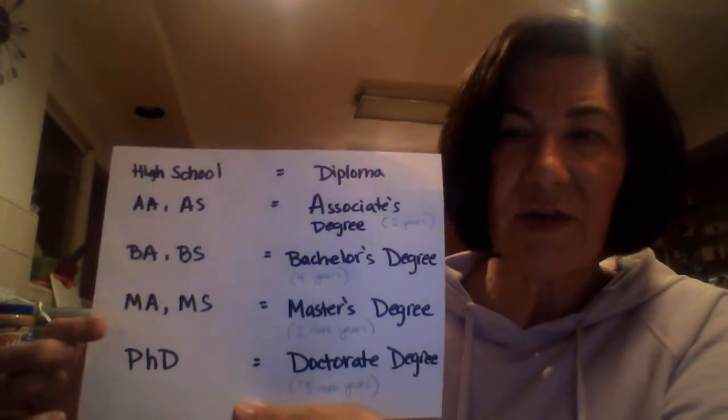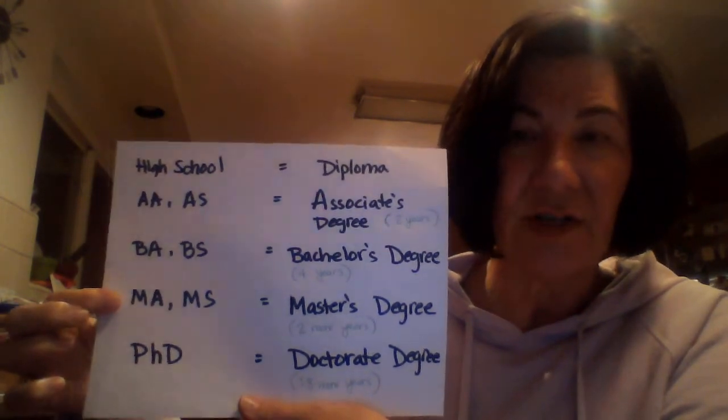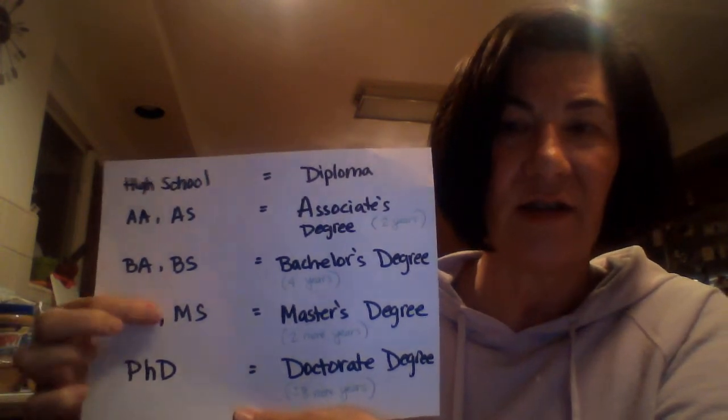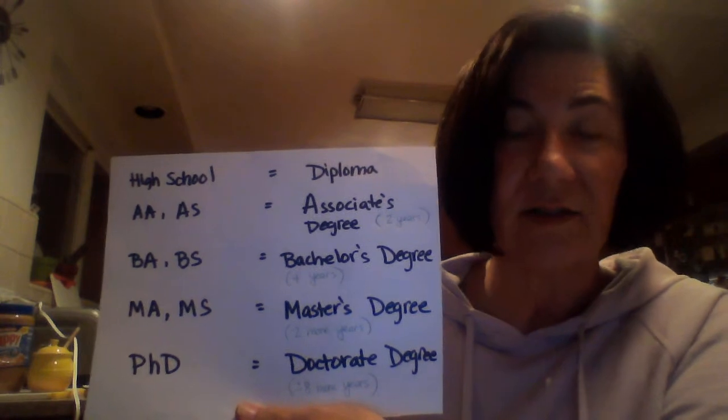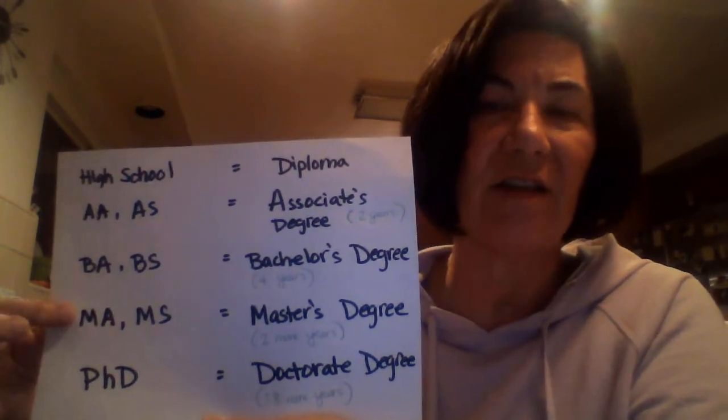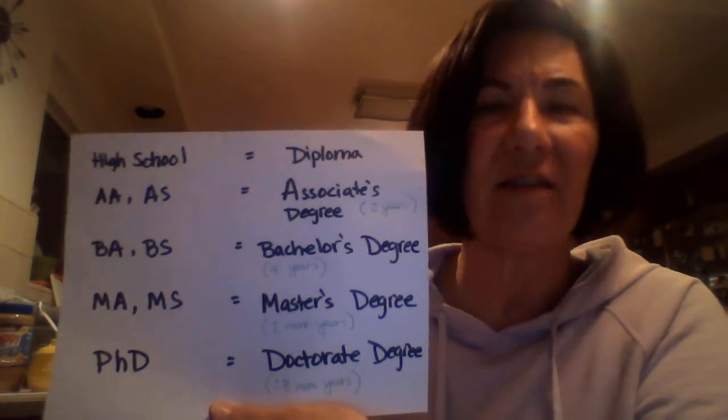After the bachelor's degree, if you study for a couple more years, you can get the master's degree. The MA is a Master of Arts. The MS is the Master of Science. If you already have a master's degree from your country, you would write either MA and the year you got it and the name of your school.